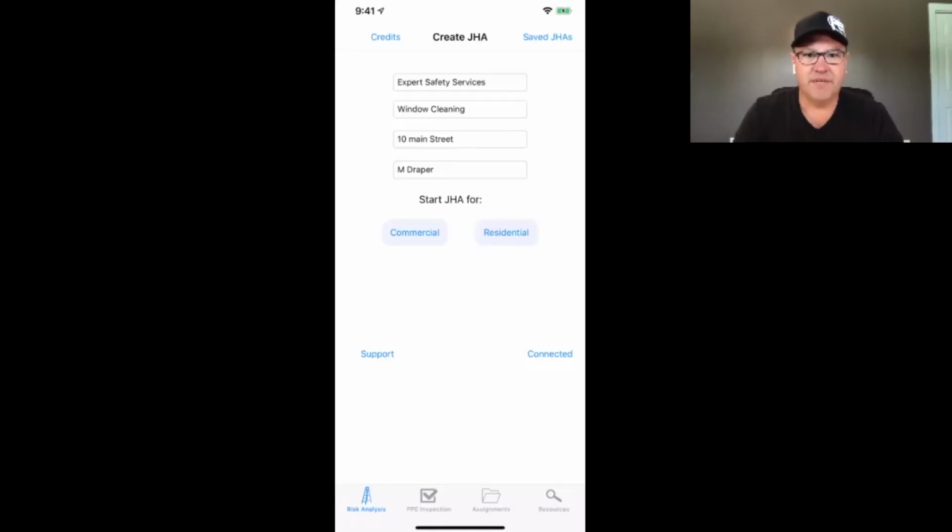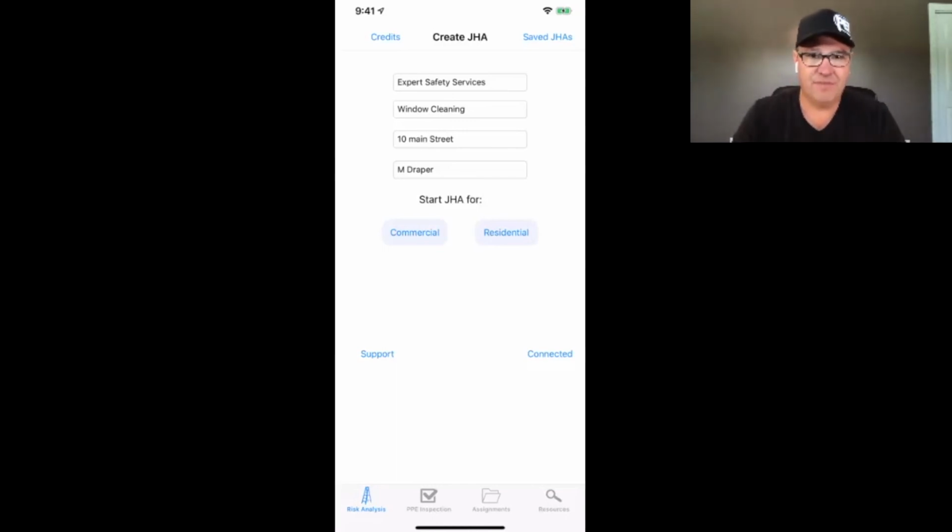All right, very good. So in this particular case, you're going to see the app on the phone. And what I'm going to do is I'm just going to work the app here. So we're going to create a JHA first. That's the first piece of the app. And this allows an employee or your salesperson or whatever to be out in the field, create a job hazard analysis, and send it back to your dashboard. So you, the employer, know what's going on or what the JHA is going to be. And I'll take you back into the dashboard here in a minute.